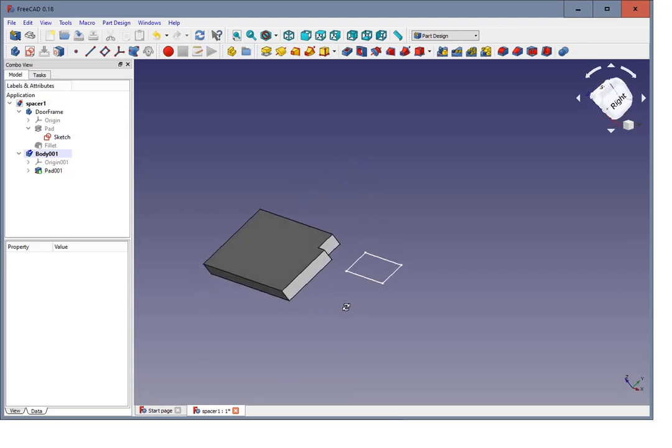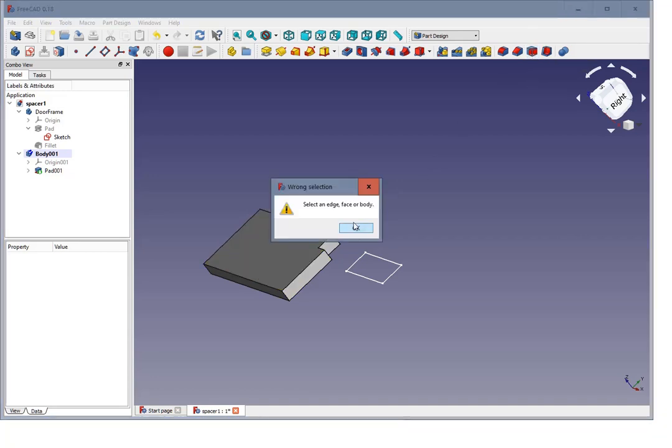This ground floor frame is not parallel. It has some slant going along its whole depth. And as this is not a 45 degrees slant as we have in a chamfer, what we need to apply is a so-called draft. First, we have to select an edge, face, or a body.